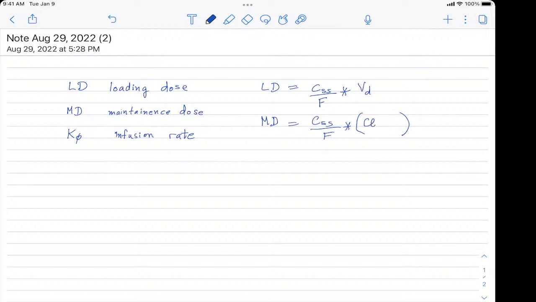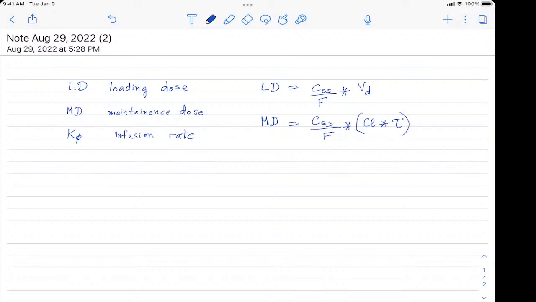Another thing I need to decide is, how many times am I giving it, right? I'm giving it once every 8 hours. I'm giving it once every 9 hours. I'm giving it once every 24 hours, right? So that's the time interval that I'm giving the dose, and that's what that symbol is about, right? So it makes sense.